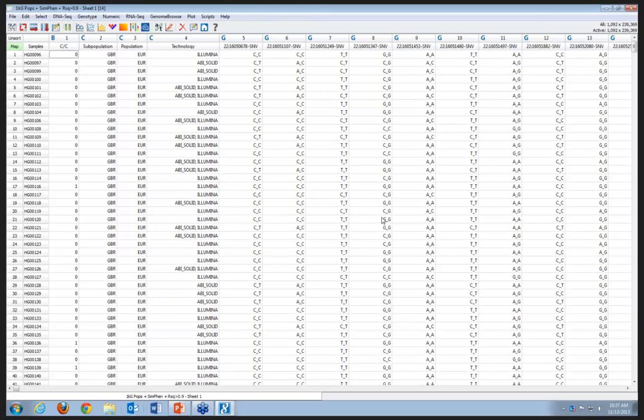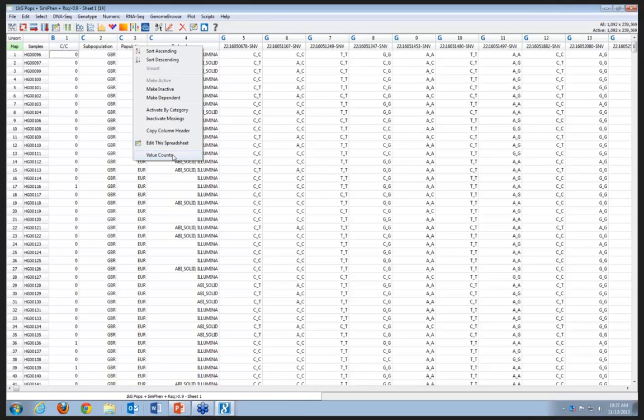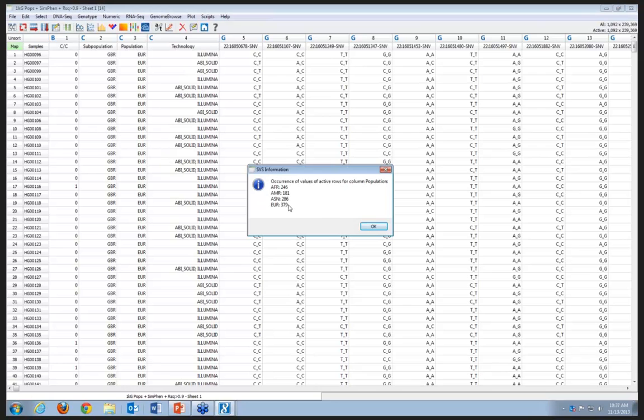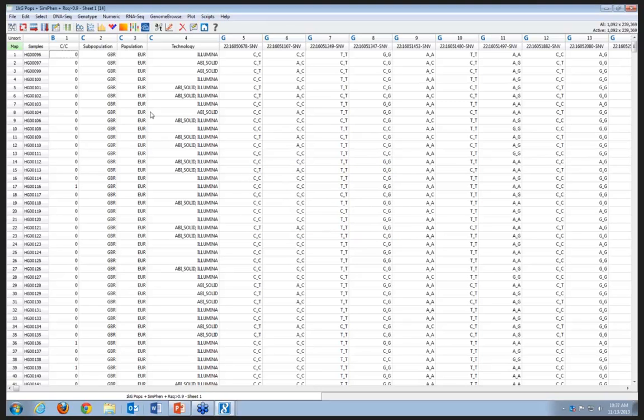And now let's suppose that I'm working on some kind of a population genetics question where I want to know about variants that are common in one group and rare in another. If I summarize this population column, I can see that there are about 379 Europeans here, slightly fewer Asians and Africans, and a much smaller number of admixed American representation. But let's suppose that I want to use this population variable and find variants that represent different frequency levels in each population. This is another one of those useful little add-on scripts.